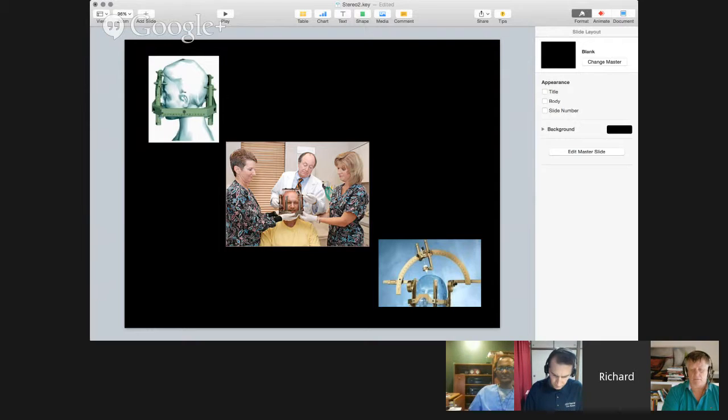This is the Leksell frame, and as you see in front, the two posts, which you can see right here, go up kind of high to capture the frontal bone. The two posts in back, depending on whether you're in the posterior fossa or up higher near the pineal region, determine the height of the posterior pins.